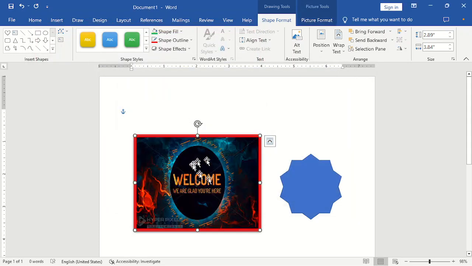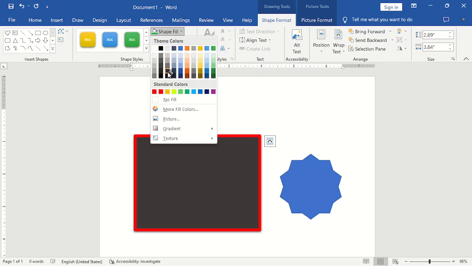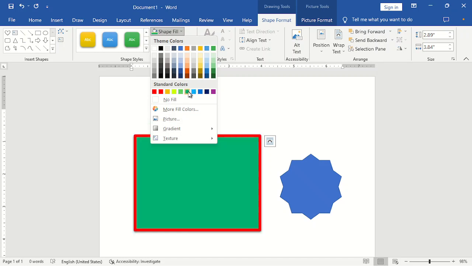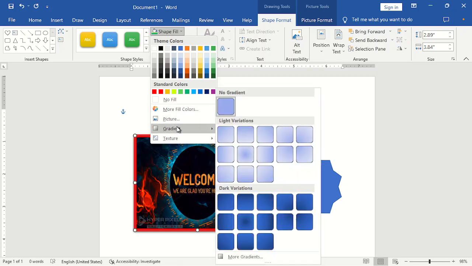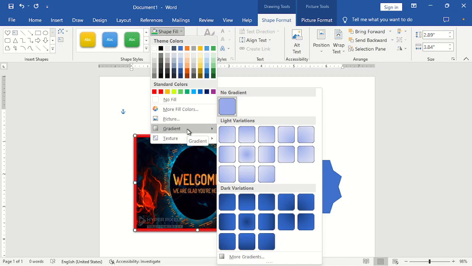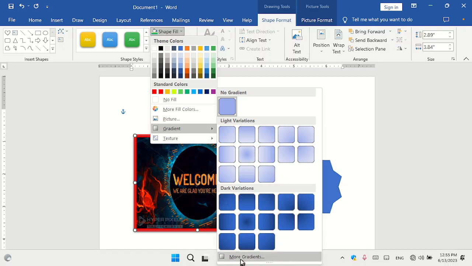Here it is not just appearing as a picture, I'm using it as color for my shape. And I can just come here and change the color. You see it? So this picture is not just a picture, I'm using it as a color. So if I change the color, it disappears to the current color I am using. And I can also use gradient fill. If you want more gradient, you come down here and click on it and then choose your color combinations and so on.